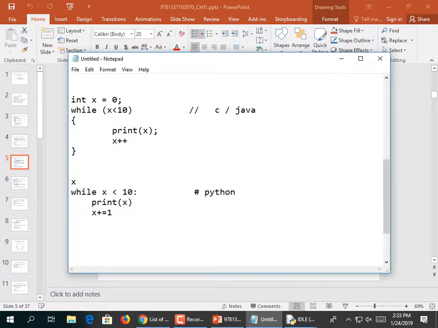And by the way, everything I say, I'm going to repeat in a different form, and I'm going to repeat again in a third form. So it's not like everything I say in here, you're going to have memorized the first time. I just want it to start to sink in, and then the next time I mention it to sink in more, and the third time I mention it, yeah, then it's locked in. So anyways, in this type of language, you do have to declare your variable before you can use it. In this one, you just put a value into it, and it already knows the data type. Oh, well, 0 kind of looks like an integer, so I'm going to make X an integer.